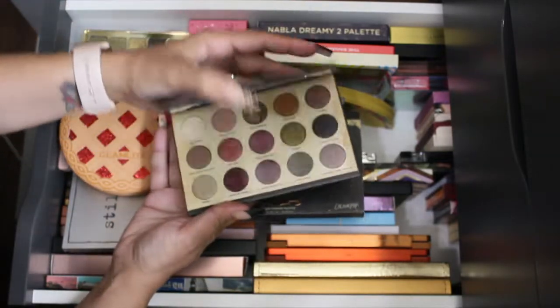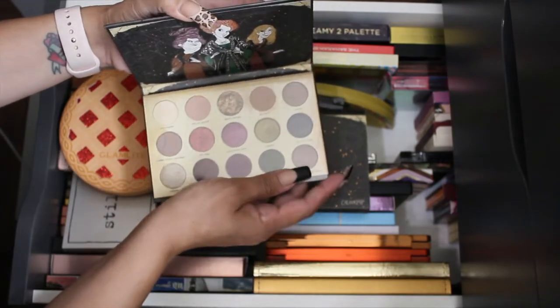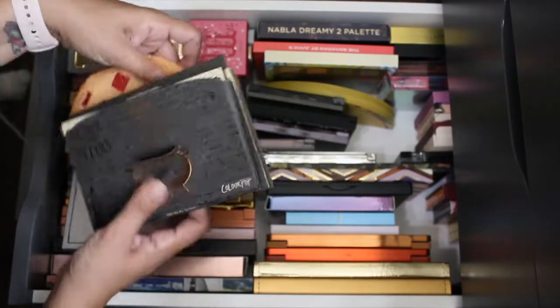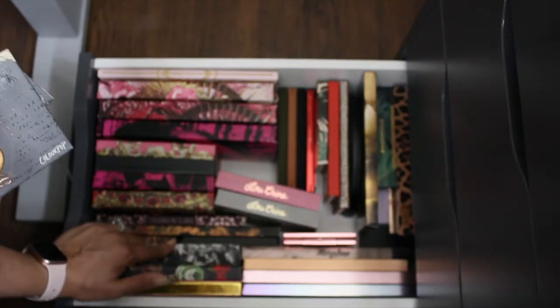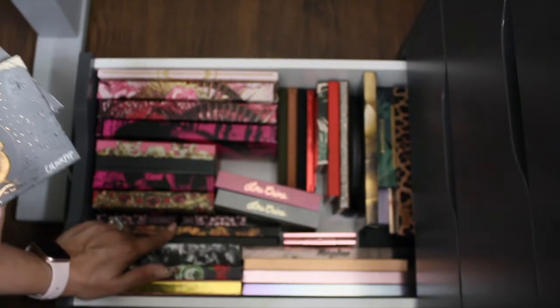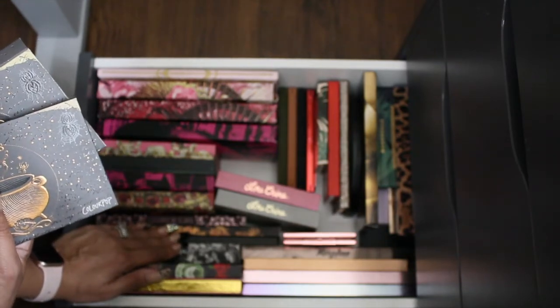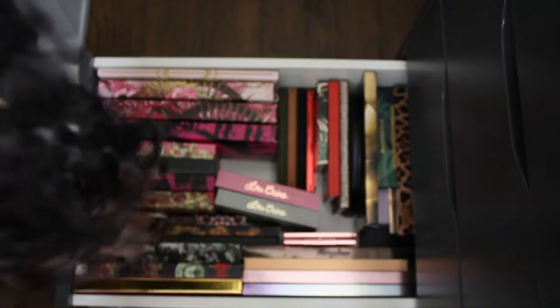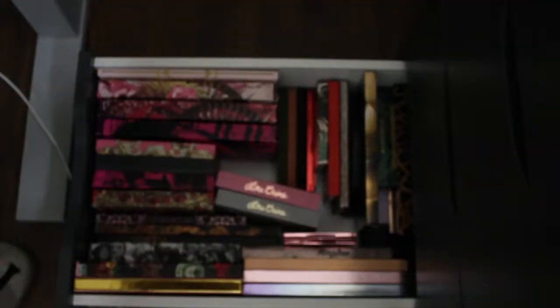They're coming out with the second one this year, but it doesn't look that exciting to me. I don't know. I think this was way prettier. I think either these two or one of the Melt Cosmetics eyeshadow palettes, either the Rust Stack or She's in Parties. I think I'm gonna do this one, the Glam Light. Or let's do 2. Let's do these 2. Why not? Glam Light and the ColourPop Hocus Pocus.